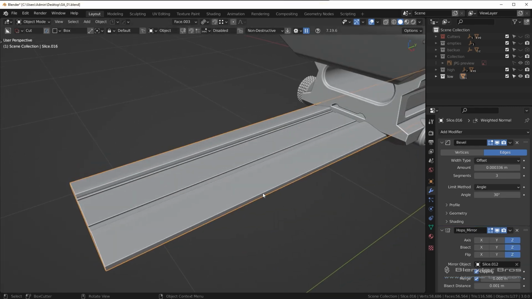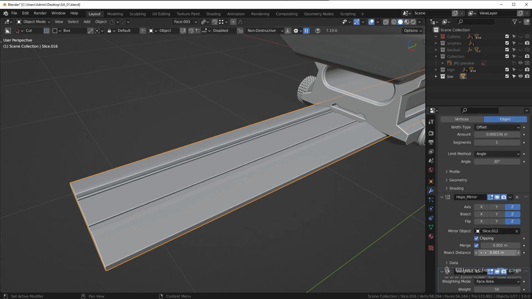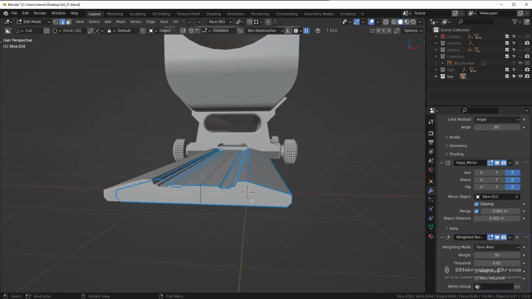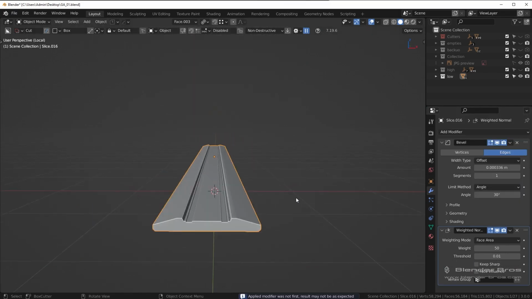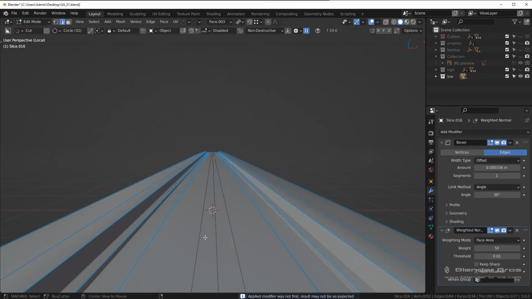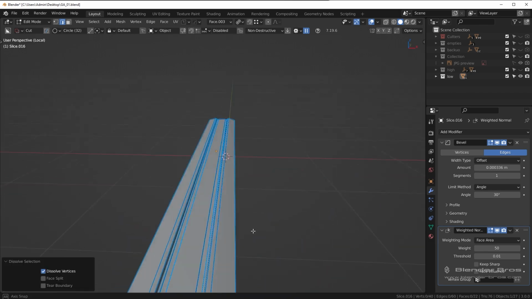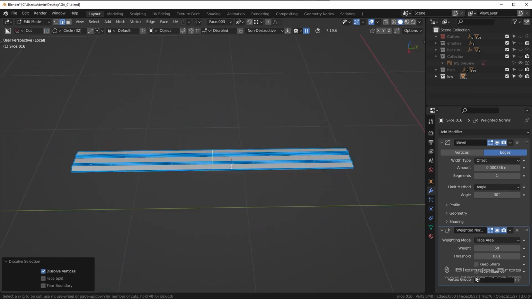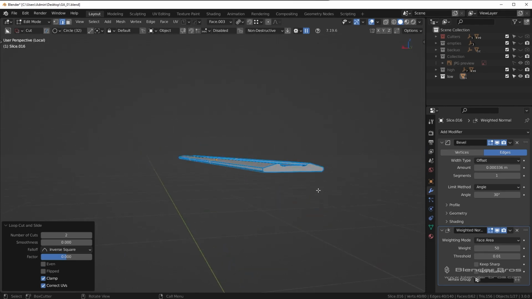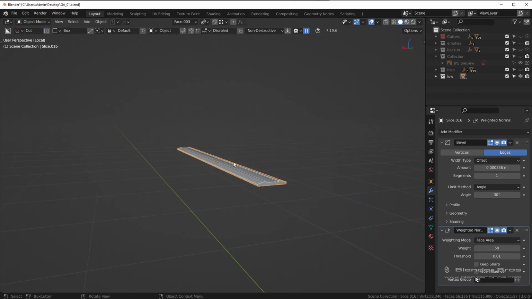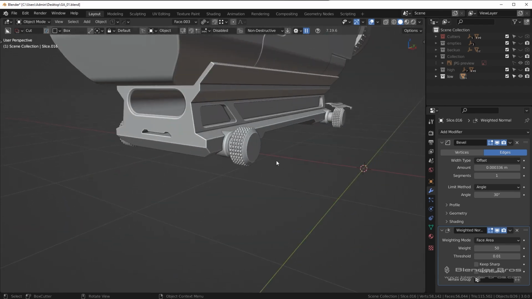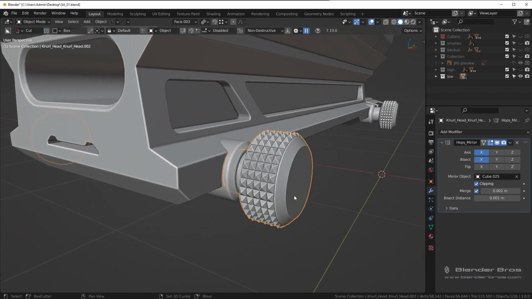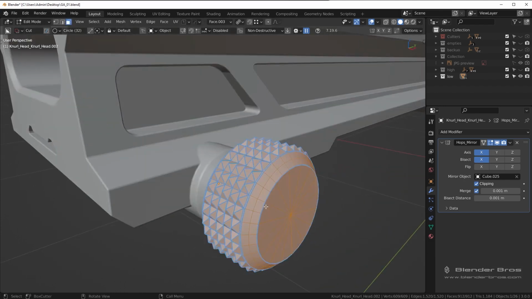All right, let's go to this piece right here. So segment count to 1. Keep sharp turned off, and we can just apply the mirror. I don't think there's too much to do on this one. Maybe we could Control X out those and then split this one up as well. We'll discuss more about that in the triangulation section, so that one should be fine. Now for these little pieces right here, 100% we can bake this detail that's on the top of it.